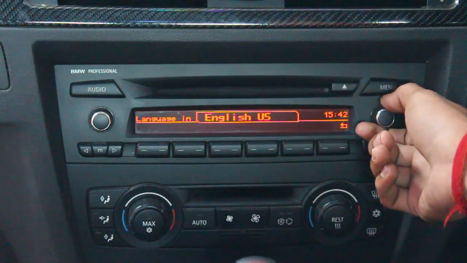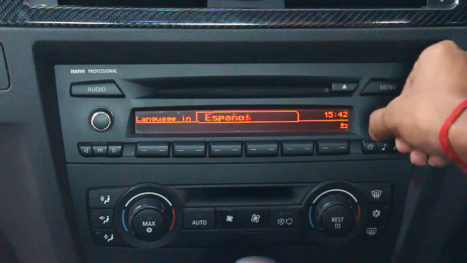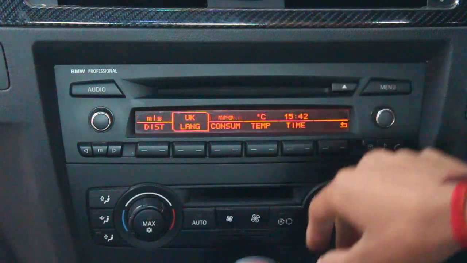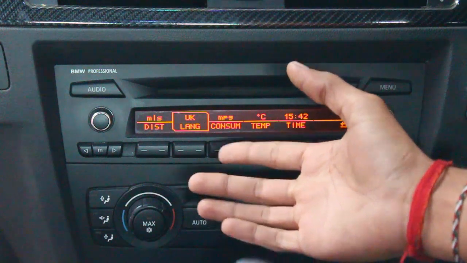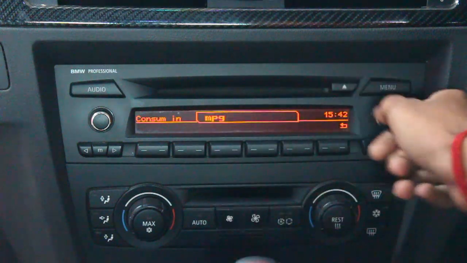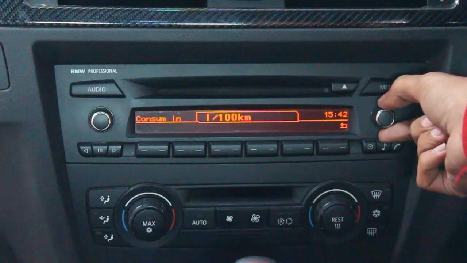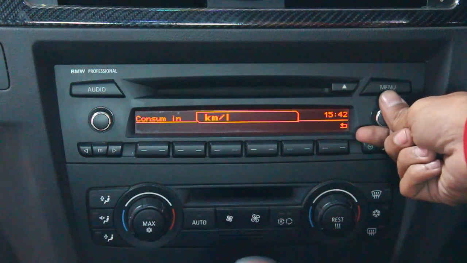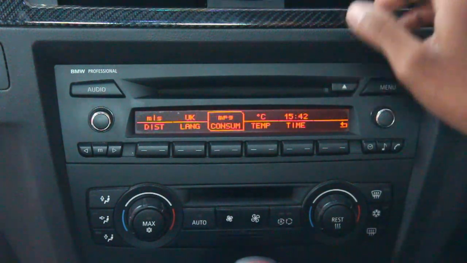Language: English UK, English US, Spanish, Italian, French, Japanese, German, Dutch. I'm going to leave this as English UK. With English UK, because the Europeans use miles per gallon, the consumption automatically went to MPG, which is the next one. You're going to press the button on the consumption. You can turn it to the left for liters per 100 k's, turn it to the right for miles per gallon, or you've got kilometers per liter. There are 3 settings. You choose the one that you want, and you press OK. So we're going to put it under miles per gallon.